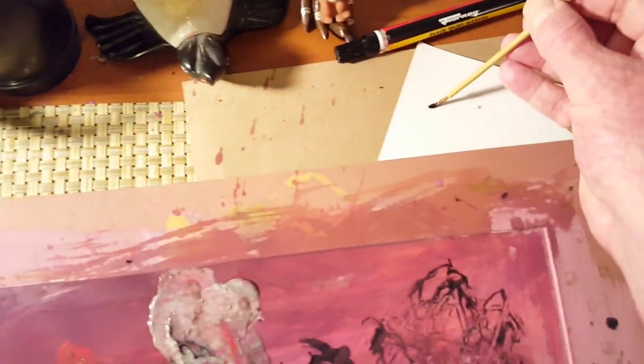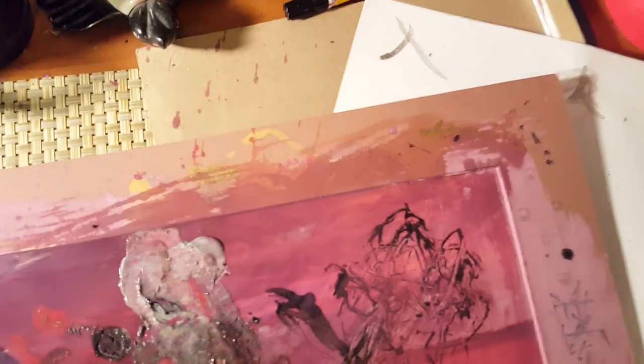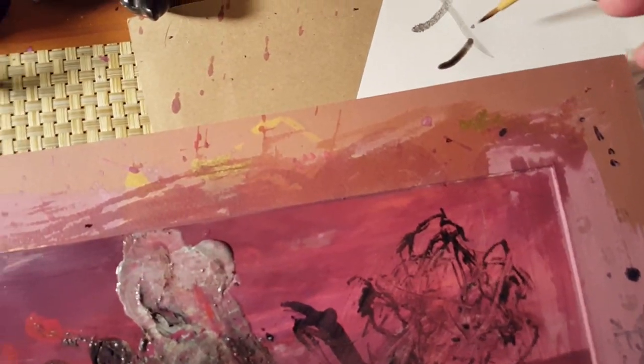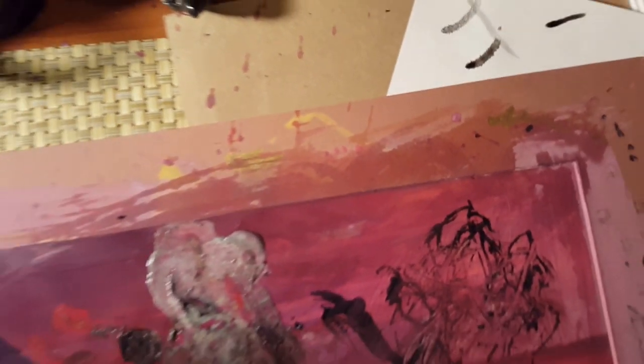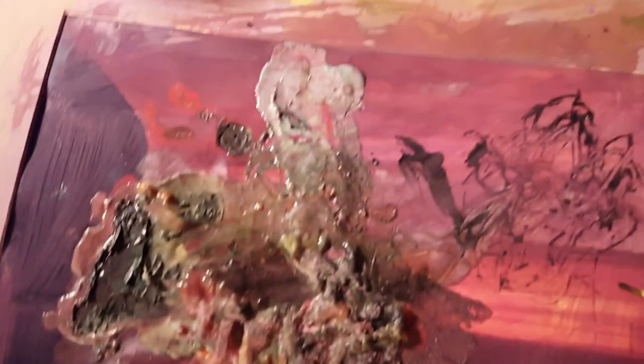I'm still not able to grind the ink to an appropriate, dark color — it takes a lot of grinding. Anyway, it's not going to work on here, maybe a little bit. So I'm going to try some of the red. This is also Chinese-made ink and I'm going to load the brush.